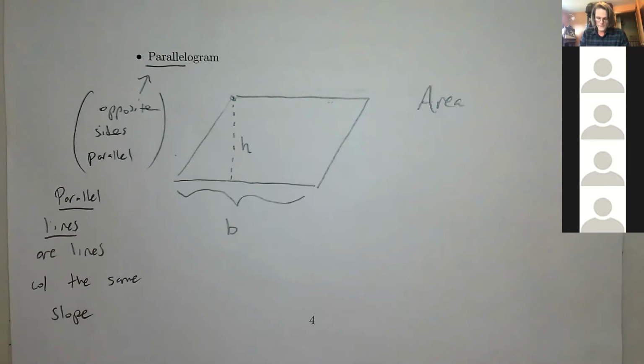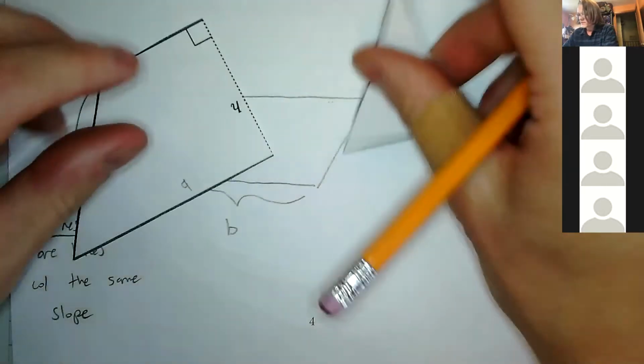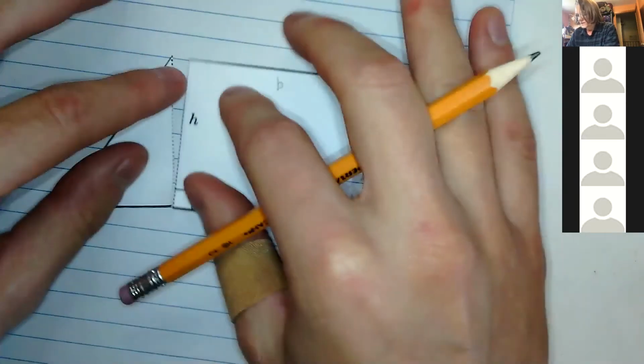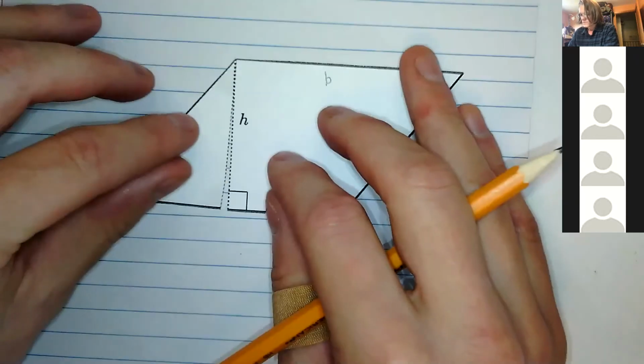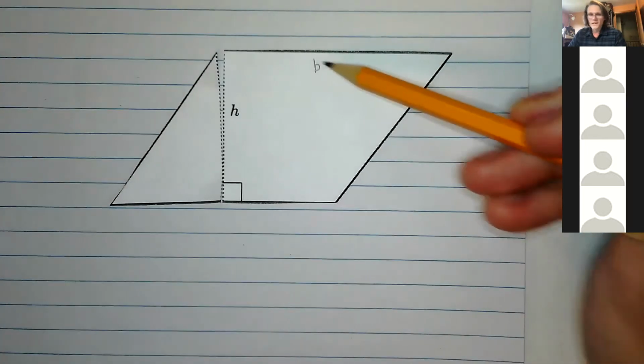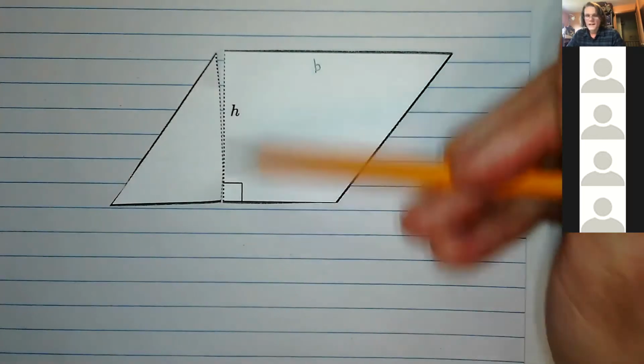All right, so I did some cutting this morning with paper things. And so this is a parallelogram. Let's see if I can get it to where it should be. Nope, where does it go? Like this, there we go. All right, so this is a parallelogram. This is B, the base, or you can put it down here, and this is the height, right?